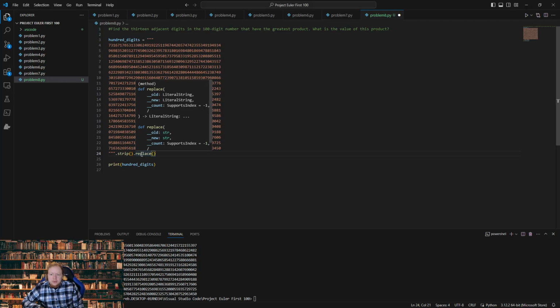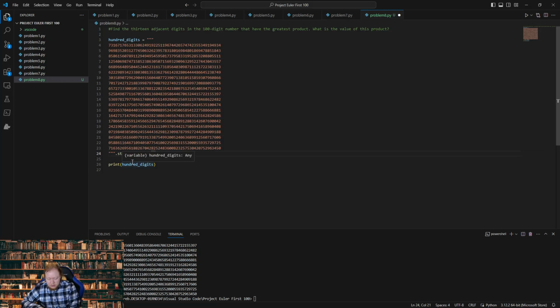Okay, so we want to do... R, say R. I think that might work. And we just want it to be blank instead. Okay, still not seeming to work.